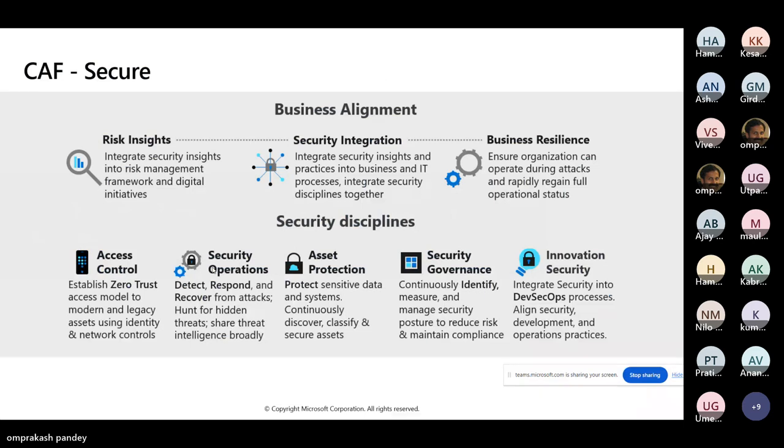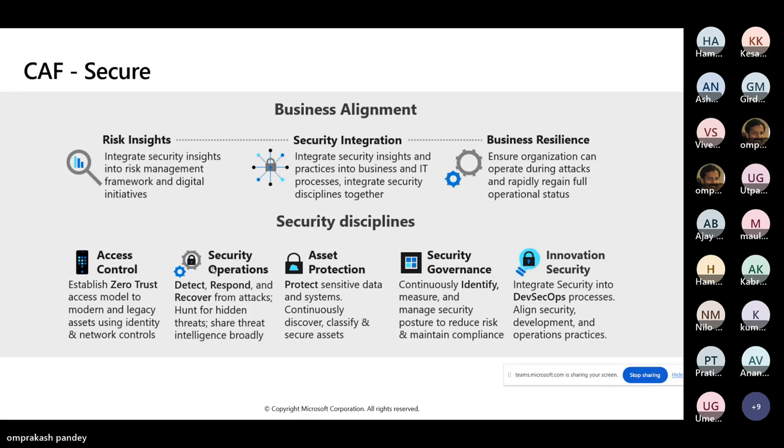From a security standpoint, let's look at some of the key options one has to work with. If you recall in the previous module, the Zero Trust Model, where we discussed the first diagram, business alignment. From a business alignment point of view, there are three important entities here. First is the risk insights. So how, as a security architect, are you going to minimize the security risk? You can't make it zero, but how can we minimize it? What are the steps for minimizing it?